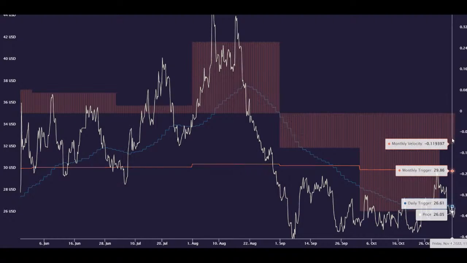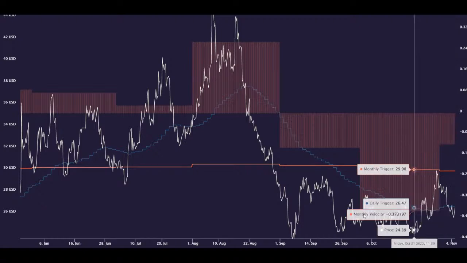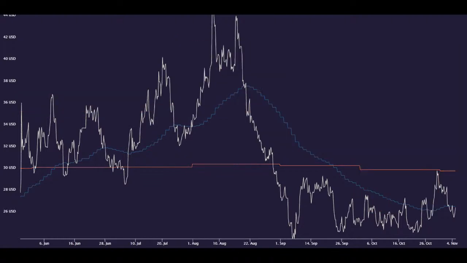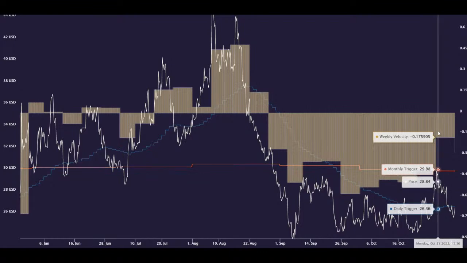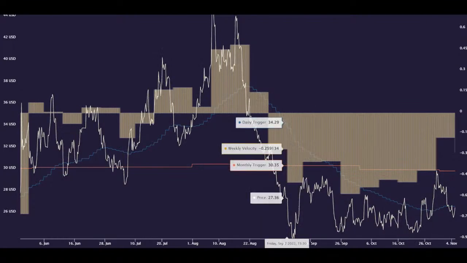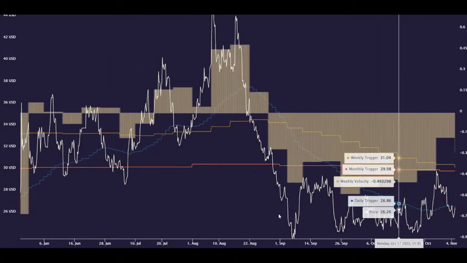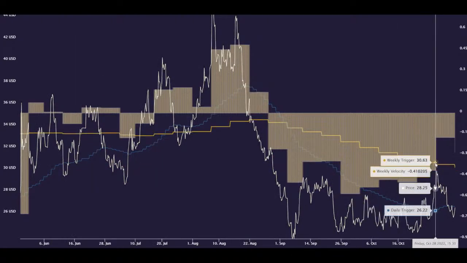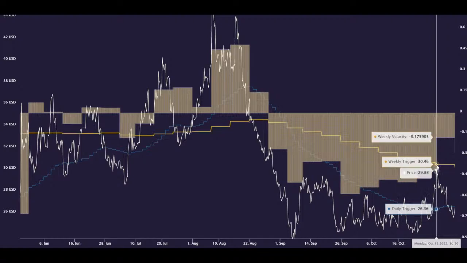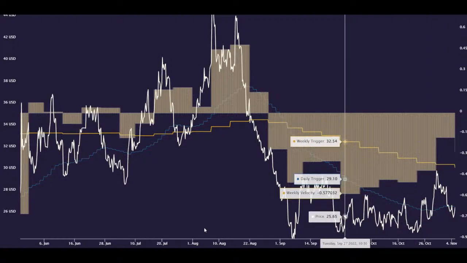In the month of November, the monthly velocity is only -1.1, which gives us a possible chance to break through the monthly trigger, which builds a ton of acceleration to the upside. Let's take a look at the weekly velocity too. The weekly velocity, when price attacked the weekly trigger, was -1.7. We can see that the weekly trigger was right above the monthly trigger. So when price attacked the weekly trigger, we knew we had to expect a rejection in this scenario. And that's what happened. Price rejected and came back down.